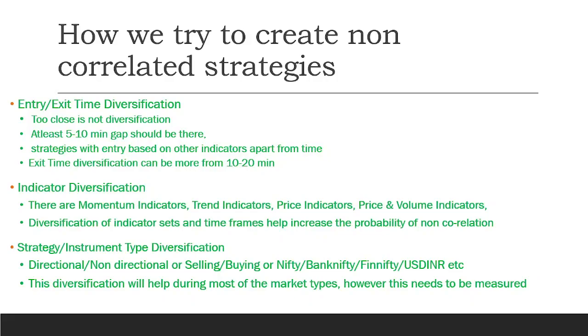So when we look into this entry exit time diversification, what does it mean is that we need to have some gaps between the entry times. What does that do? That will have different strikes available to us. Because generally when we do straddles, we'll basically use an ATM strike, and that strike could change in a volatile time. But in a 1 minute, 2 minute difference, maybe not. But when you have a 5 to 10 minute gap between two sets of strategies, in that case, there is a highly likely possibility that the diversification will be there from time.